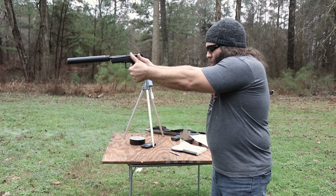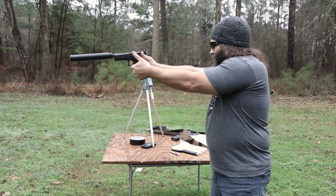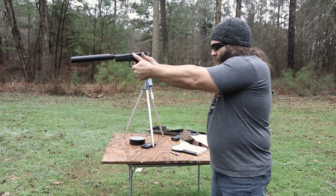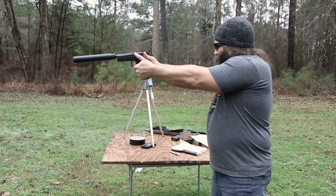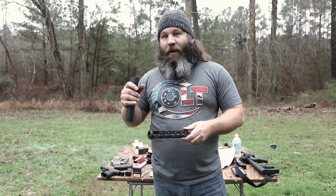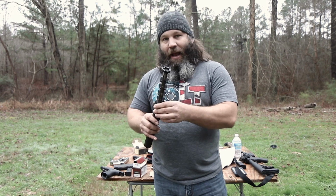Now you can see this is pretty nasty. We did the sound decibel measuring with it clean and with it dirty. The suppression level didn't change, clean or dirty. And so it's basically that simple to clean it out. Some of the other cans have a baffle stack, so you've got to dump them out, clean them individually, and they've got to be all lined back up correctly and then reinserted. It's kind of a pain in the ass.